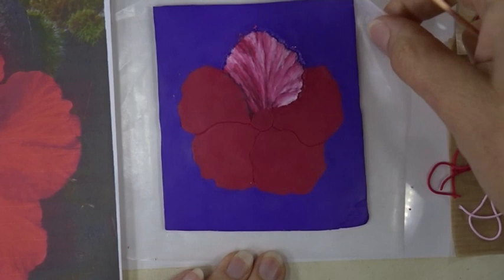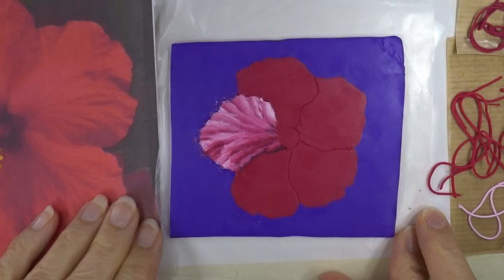Turn the piece around, turn the picture around, I can see where the shading is, and off we go again. First things first, pick out the dark spots.